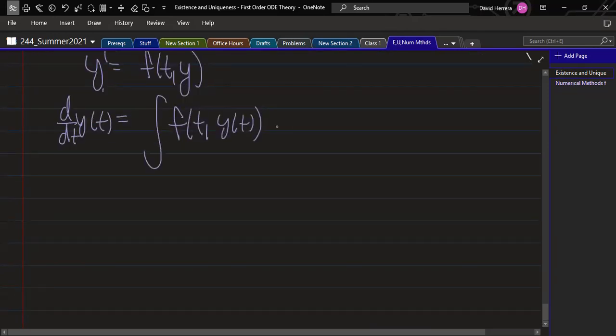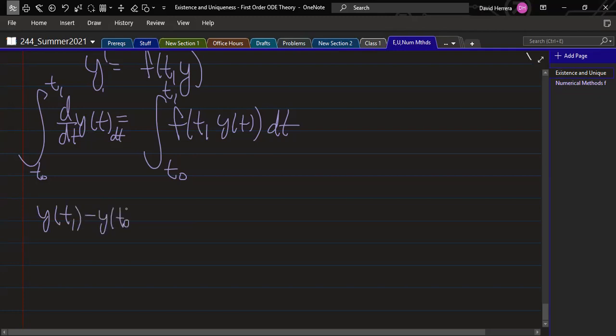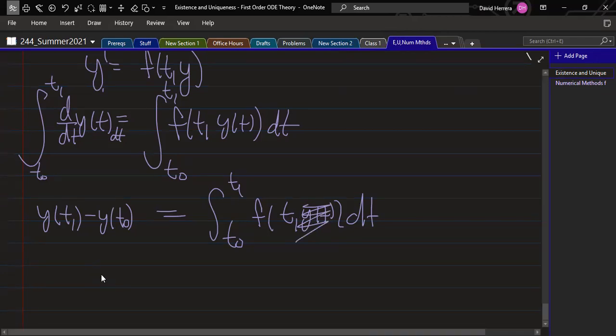So if you were to integrate this with respect to time, dt, going from t0 to t1, then what would happen here? When you integrate a derivative, it goes away. You just get y of t1 minus y of t0 by the fundamental theorem of calculus. And then this is just some integral here. And this would be really nice if this right here wasn't even here, because then you can calculate what this integral is. So let's see what this is.